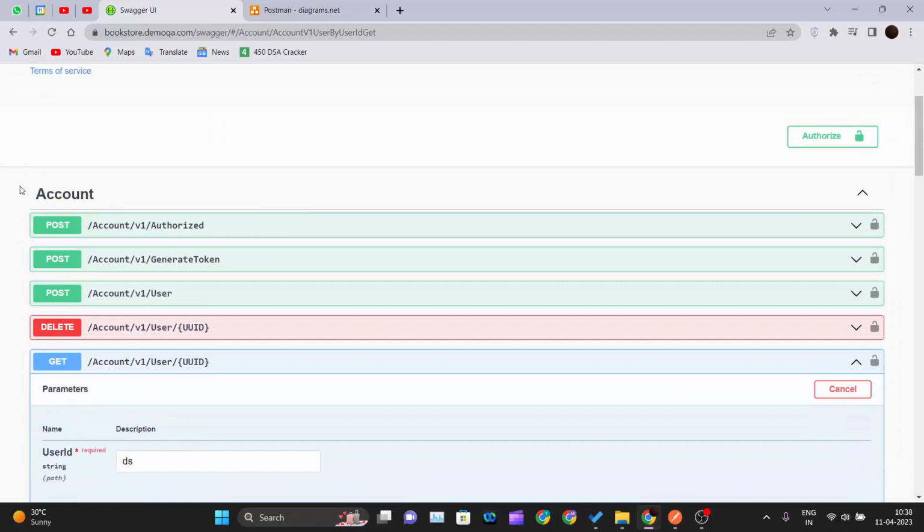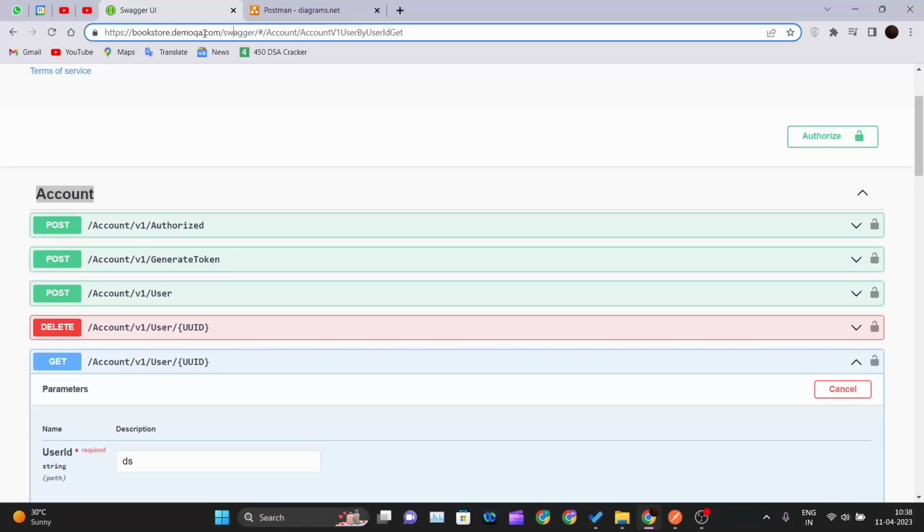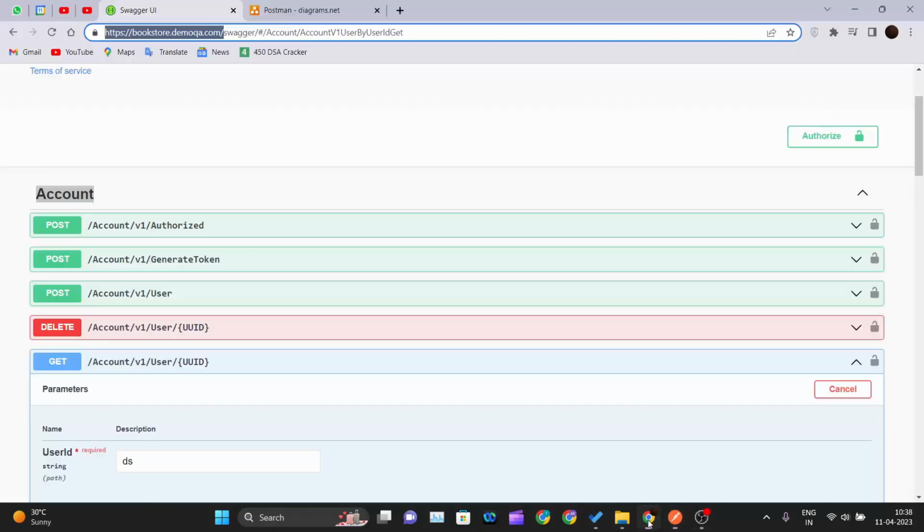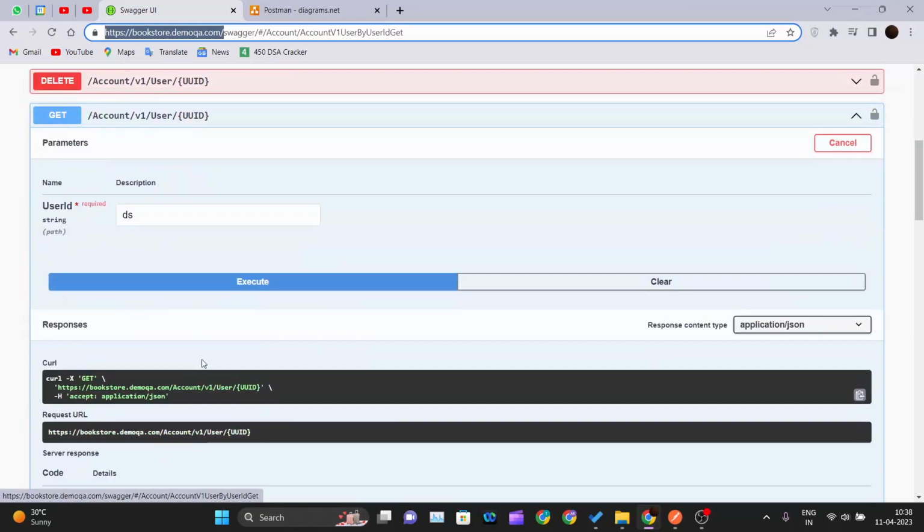Inside the account section I have one get method where the endpoint is the same as we have seen. This is our base URL. I will copy my base URL over here, and after that we have slash account slash v1 slash user and then slash UUID.